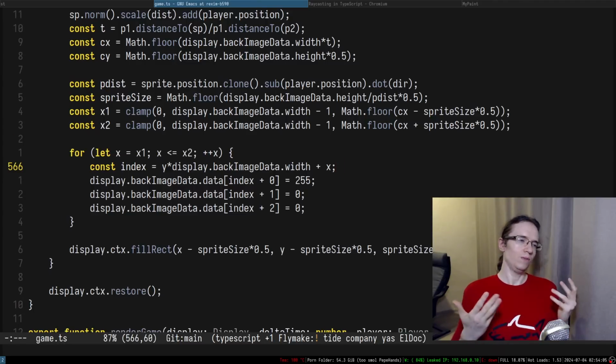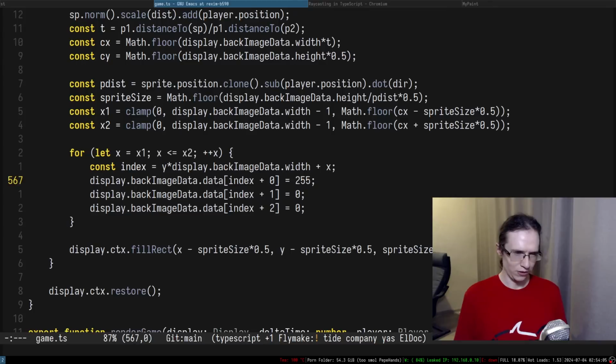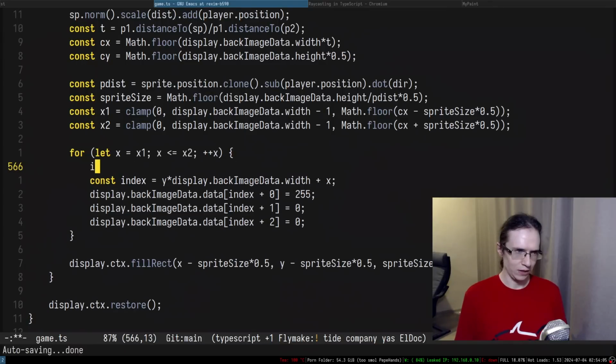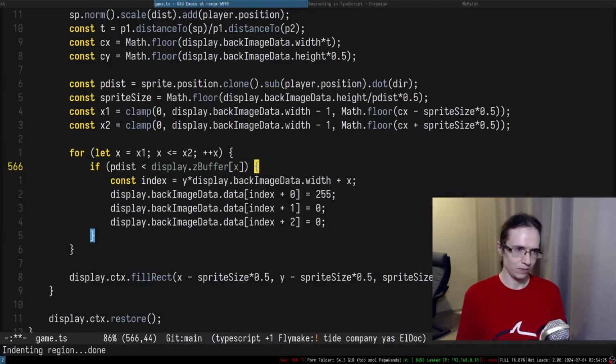And we want to also do a z buffer, right? So essentially what we can say, if the perpendicular distance is smaller than the display z buffer x, only then we're rendering this entire thing.